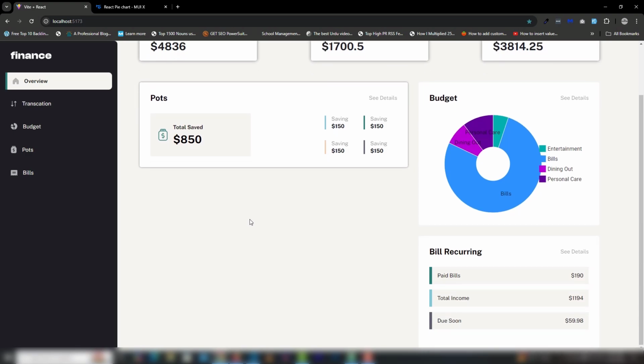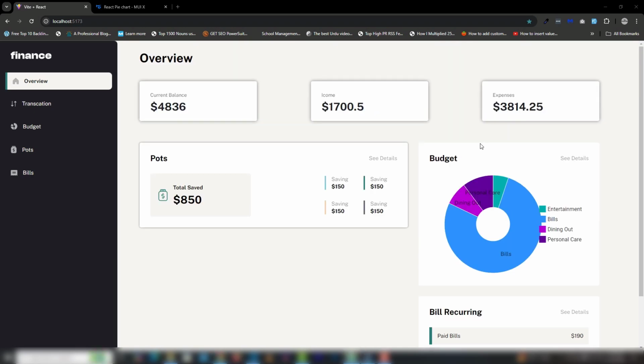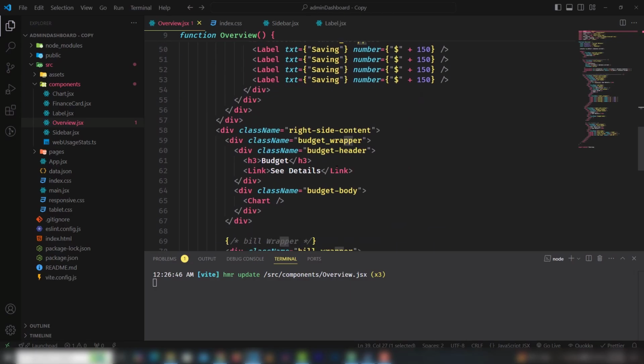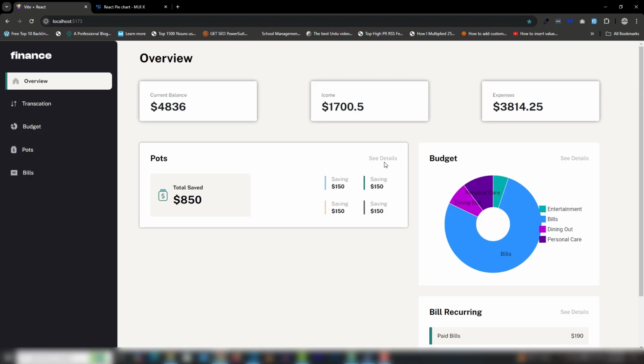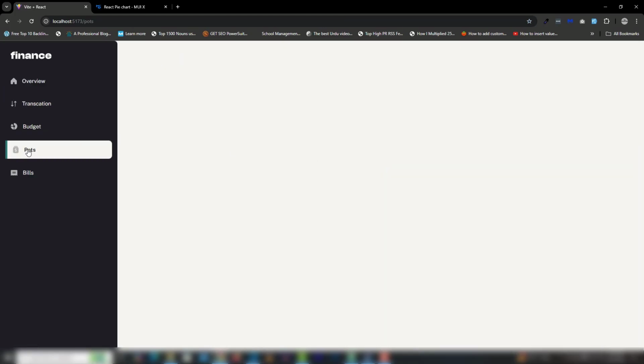So the next one is we need to design the transaction page or transaction details. So let's move on to the transaction page or transaction section. So before moving on to that, I have tried this one. I need to use the correct path, like ports. So I'm going to save the file and click on it, and I'm able to see the ports page has appeared inside there.